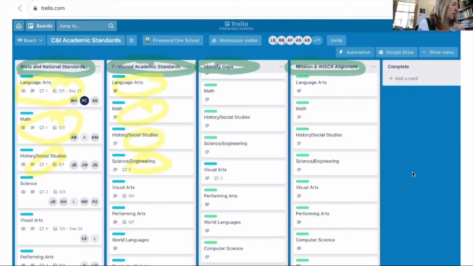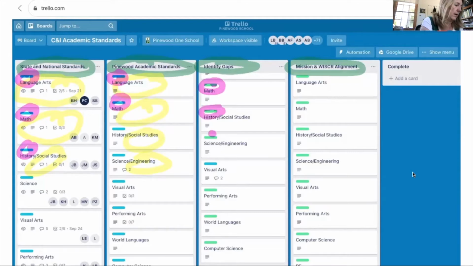So on these cards, you'll notice that we have these different colors up here. The different colors show us where you are in the process. So the teal color is telling us that you are in process of completing that.